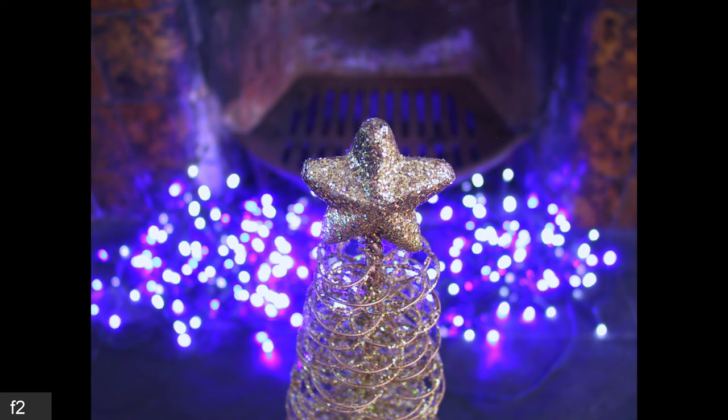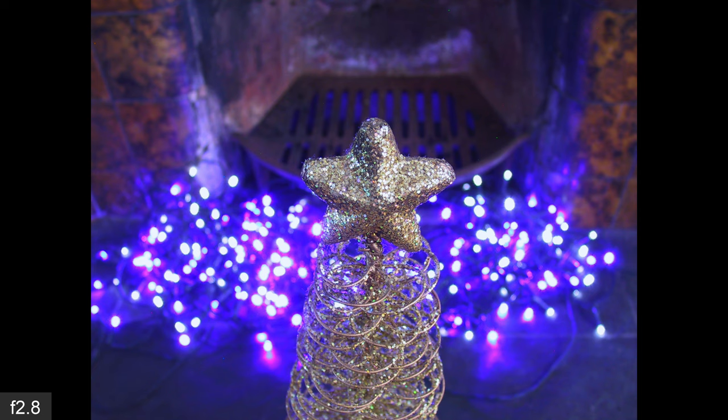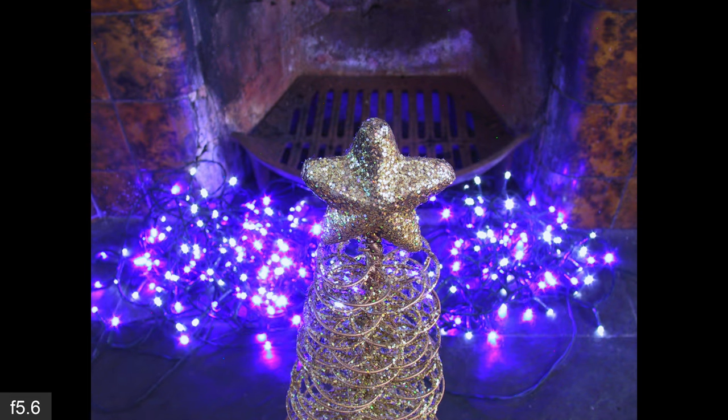The combination of a bright aperture and full manual control also opened up the possibility of some shallow depth-of-field effects, at least if you weren't shooting under very bright conditions because of that f/8 limitation. Here's the G1 in a dimmer interior location for my bokeh ball test — first with the aperture wide open at f/2 and gradually closing it down. As you can see, even though it has a small sensor, it is possible to achieve shallow depth-of-field effects and control that depth of field reasonably effectively using the aperture.